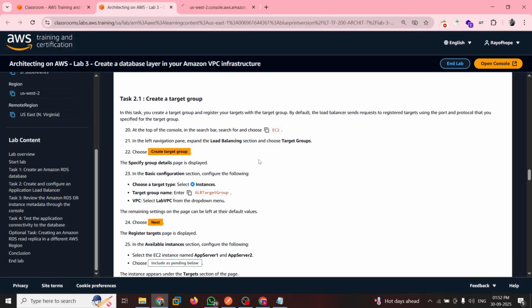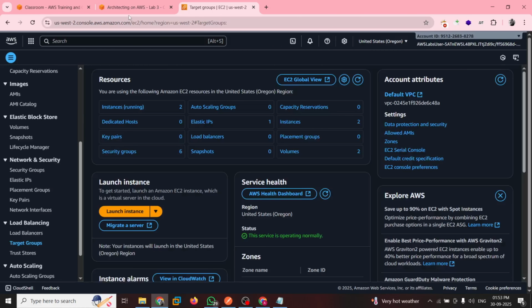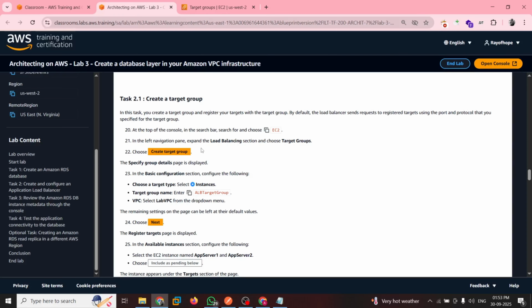Now, once we get into EC2, in the left navigation panel, you can find load balancing and select target groups. So yes, here in EC2 we have something called load balancing, and in it we have something called target groups. Let's click on this.